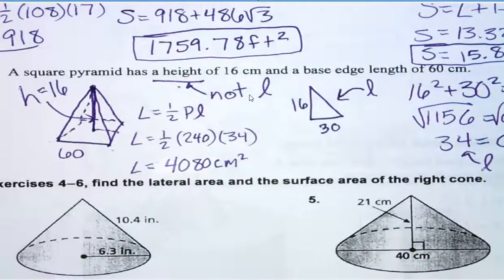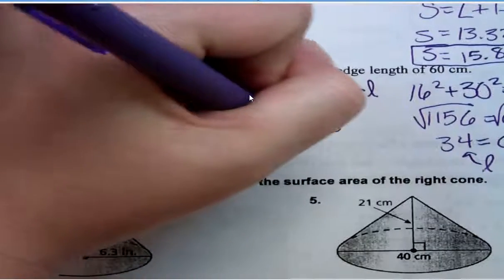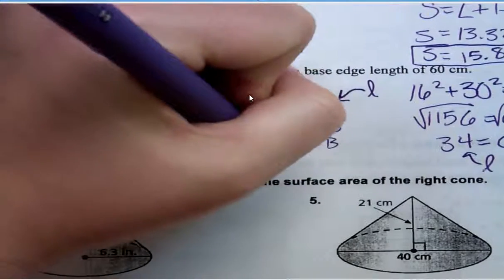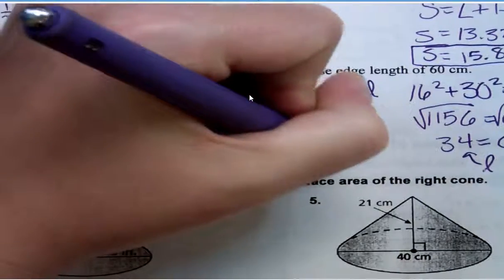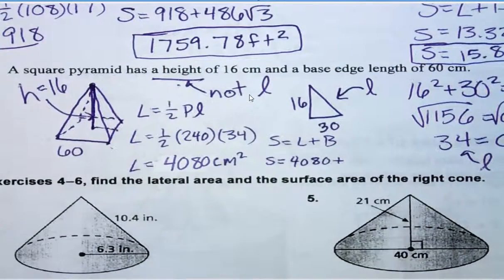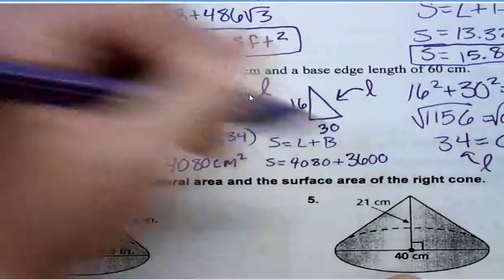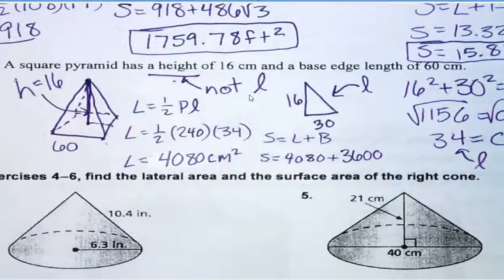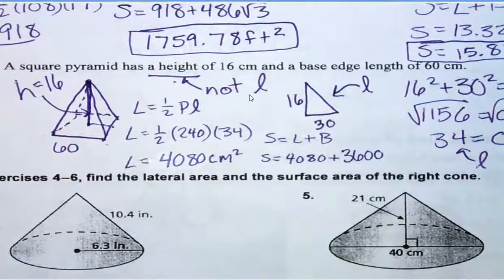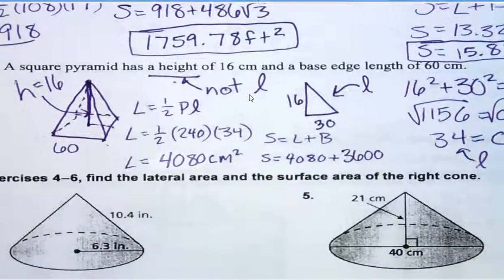Okay, sorry. So that is the lateral area. The total surface area is going to be the lateral area plus the area of the base. So 4080 plus 60 squared. Hopefully y'all can do that in your head. Well, 6 times 6 is what? I'm sure you know that. 36, and then there's those 2 zeros that you add on. So it's 3,600. 60 times 60, so just multiply the first 2, and then there's 2 zeros left over. Just slap them right on there.